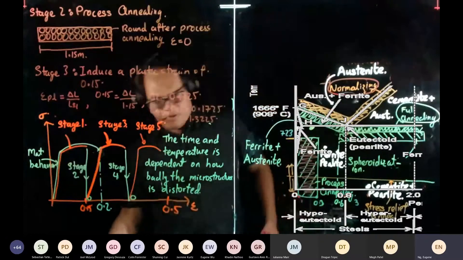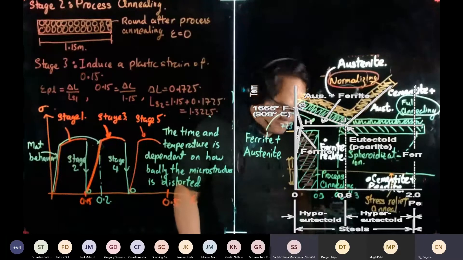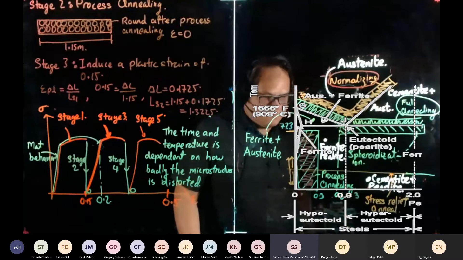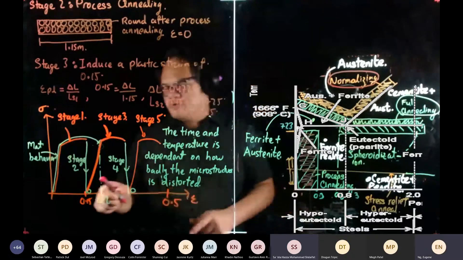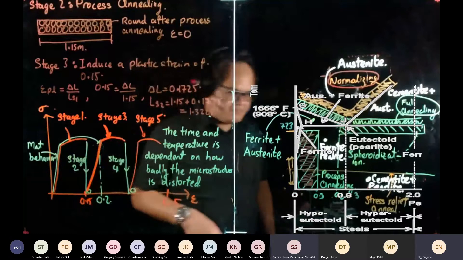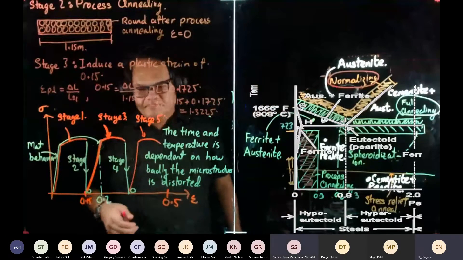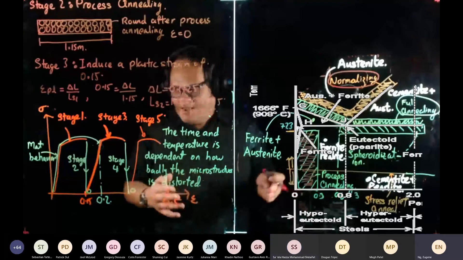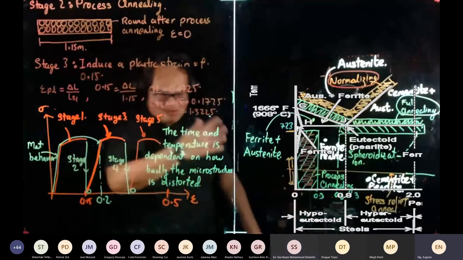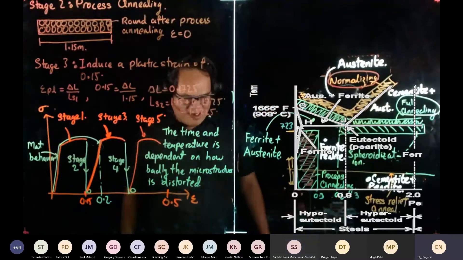A student asks: on the graph, stages two, four, and six go all the way down — how would it be a strain equals zero if it looks like the x-axis would be at 0.15? The answer: when you do process annealing, you erase the 0.15 — you rearrange your microstructure and it becomes like original again. It's like getting Botox — I turn 50, I want to look younger, I get Botox and now I look 20. So stages three and five begin from zero-zero. 'From your question I can see that you understand the concept now — good.'